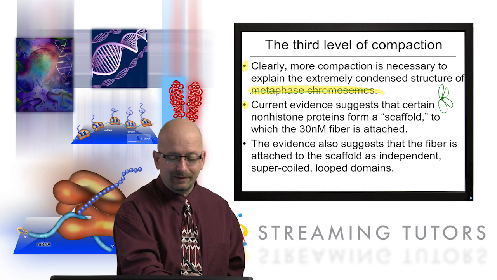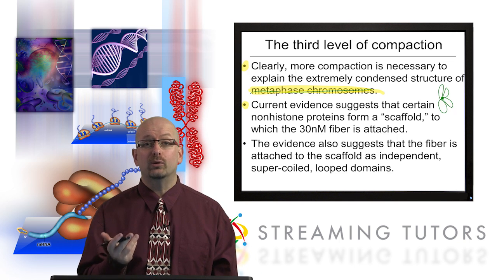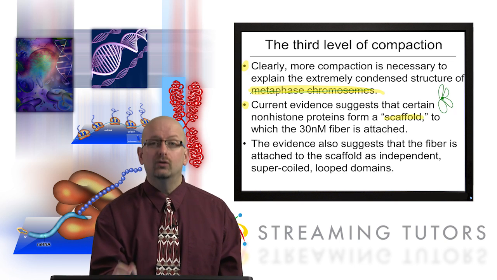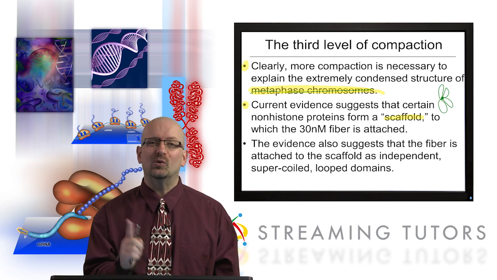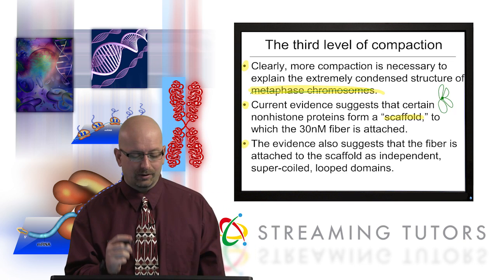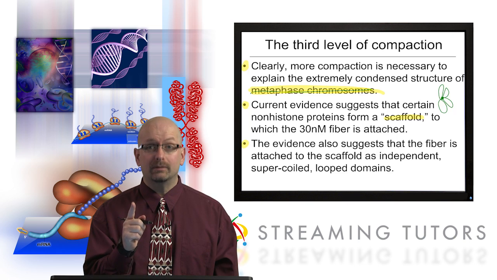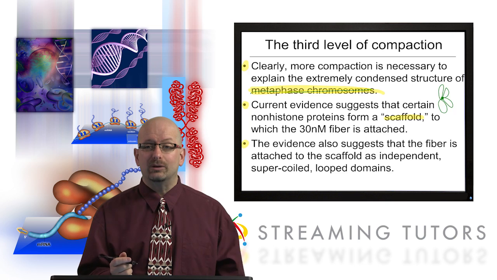So what we believe is happening here is that this is where the non-histone proteins in particular come in and form a scaffold to which the 30 nanometer fiber is then attached, but not in this helical way that I was just implying. Because the evidence suggests the fiber is attached to the scaffold as independent, supercoiled, looped domains. Let's see what that means.